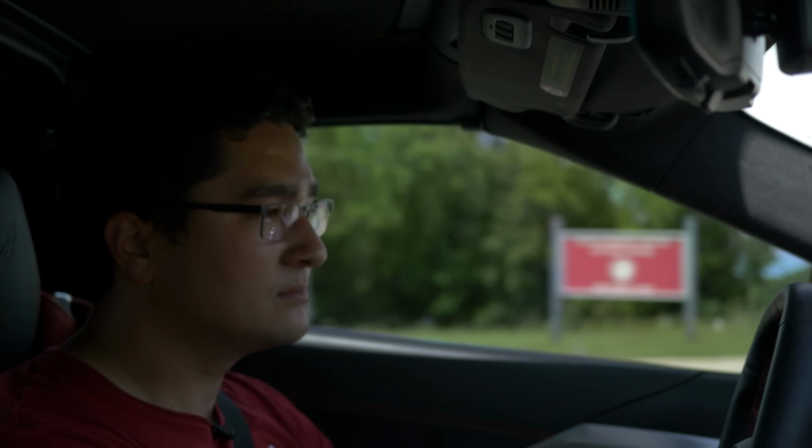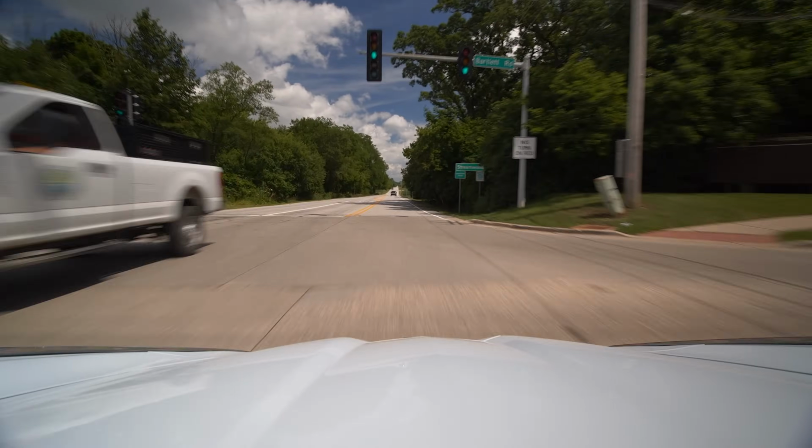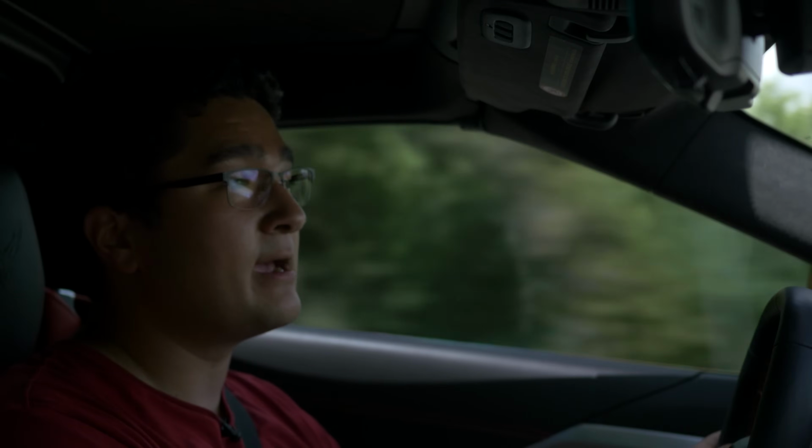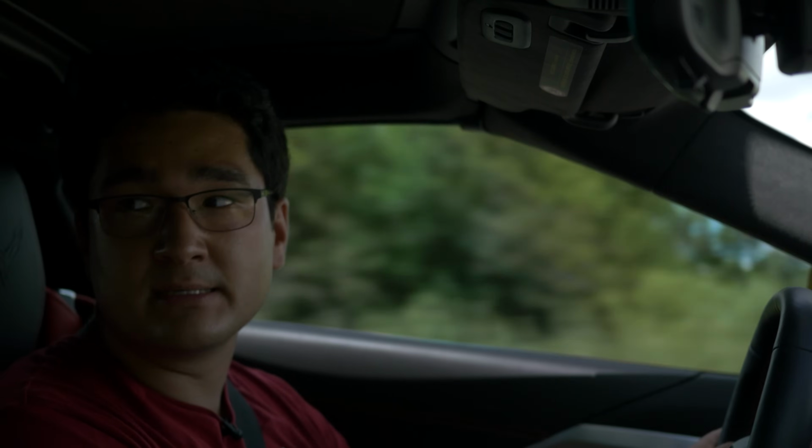But in terms of the gearbox, this is the biggest discussion, getting rid of a manual for an automatic. So let's talk about that on the street. The reason they couldn't fit the manual in the car largely is due to packaging and the fact that we didn't make a strong enough business case to General Motors. Only 13% of total C7 sales were manual, and they just said, basically, screw it. No one's going to buy it anyway.